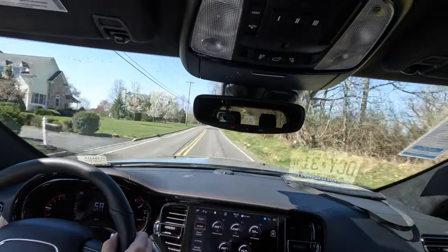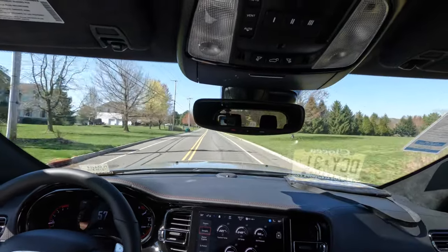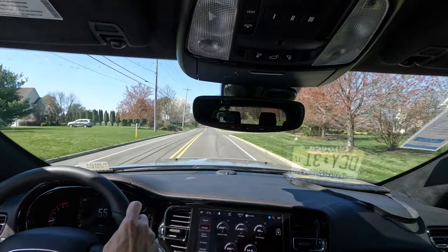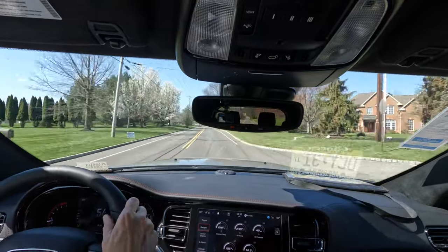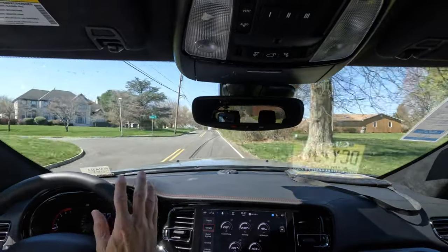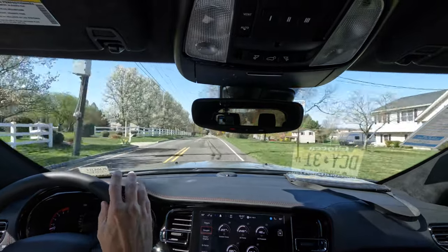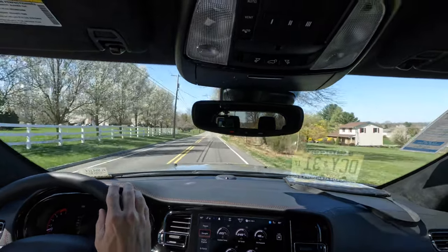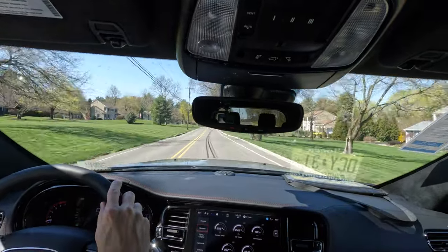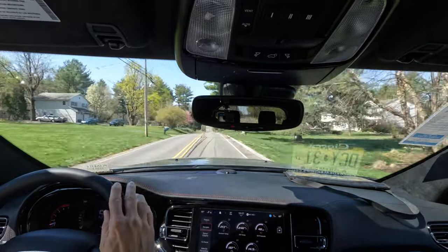Taking it out of manual mode — just a glorious sound and really good throttle response. Since they put this performance steering in here, it feels a little heavy rather than your typical SUV's light, vague steering. This is geared for performance — the heavy steering means you can really feel the car and where it's going on the road, which I really like.